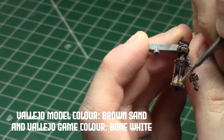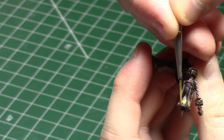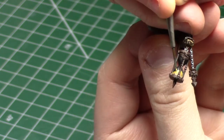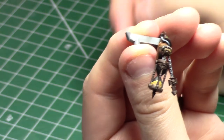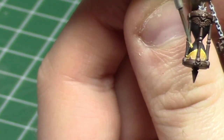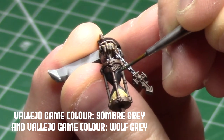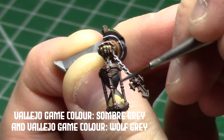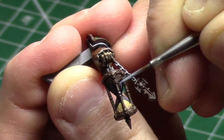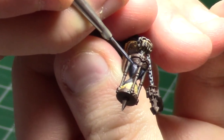The hourglass was, again, an exercise in layering — lots of mixing together the colors I used to paint the sand, lots of dotting on thin little highlights and variations of light where sand grains individually would have caught a bit and stood out. I may have also used a little bit of Vallejo Desert Yellow during the layering, but I honestly can't remember. The highlights for the hourglass were layered up with lots of different mixes of the paints, placed to emphasize the curvature of the hourglass itself. I also made sure to put a couple of highlights over the top of the sand area to help give the illusion that the sand was inside a glass container.